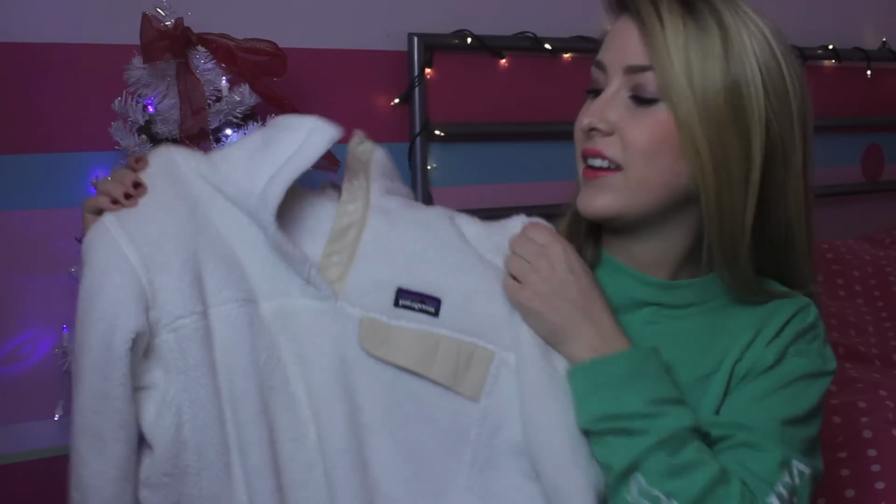Next is a scarf that my mother got me from J. Crew, and it's just large and beautiful, and I love it. Lastly, I'm going to show you clothes that I got, and I actually picked all these out beforehand. I went shopping with my mom and grandma and just showed them what I would like, and that's what all of this is. I've wanted one of these jackets for a really long time, and I finally got one. It's a white Patagonia jacket, and it's so comfortable, and I think it looks really cute with riding boots and jeans or even leggings.